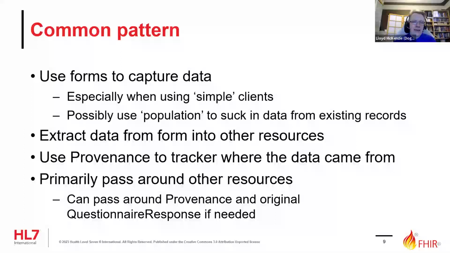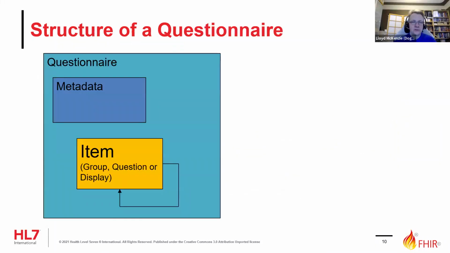So let's take a look at the FHIR questionnaire resource. And I mentioned that it was a pretty simple data model, and it is. There's a whole whack of metadata, like what is the title of the questionnaire and who created it and when was it released? And is it currently active? Or is it one that you're supposed to use? Or maybe it's draft, we're working on it, but you're not ready to use it yet. Or maybe it's retired and you certainly will have existing data that uses it, but you really shouldn't be capturing new versions of it.